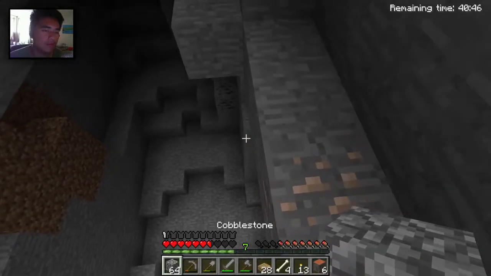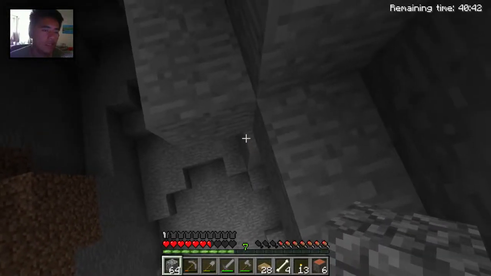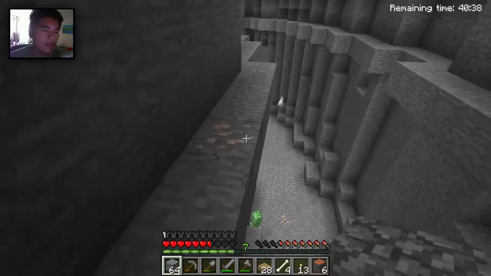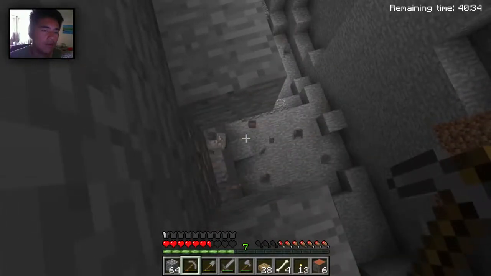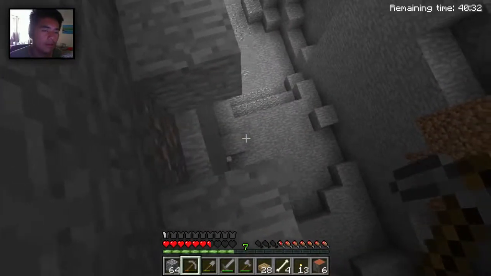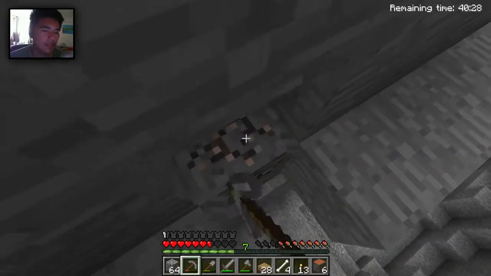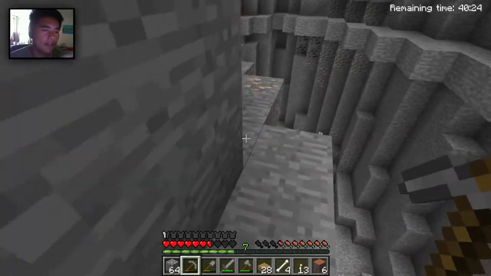You know what? We're just gonna be building a ramp over here. I can't even reach it. This is a bad idea, guys. You know, we're just gonna mine this out and hopefully... Okay, now it's in the ground over there. We're just gonna be getting this one instead. Yay! We got one.